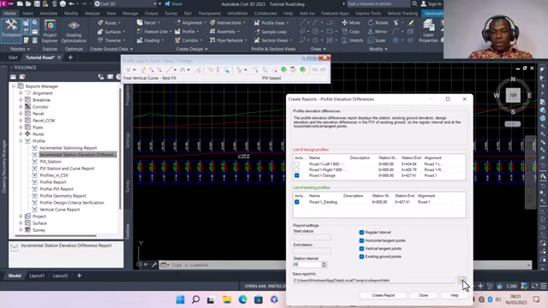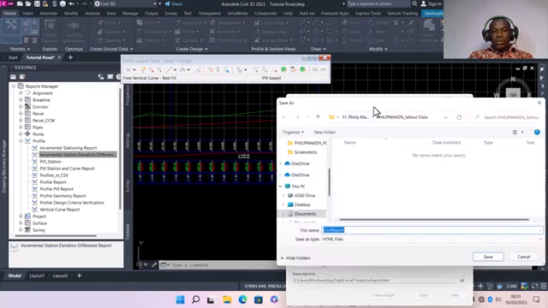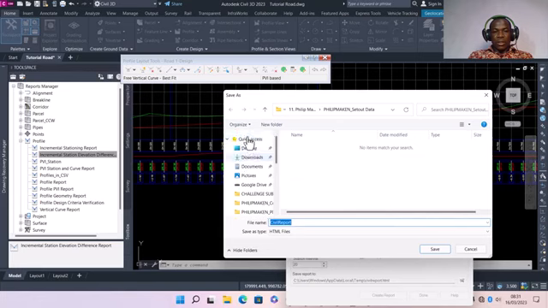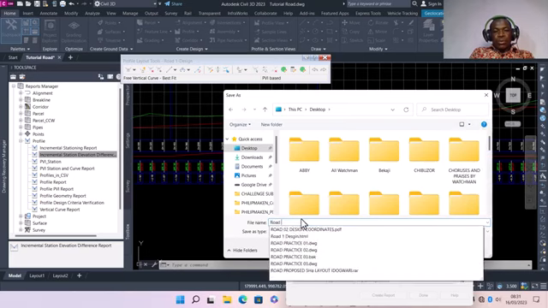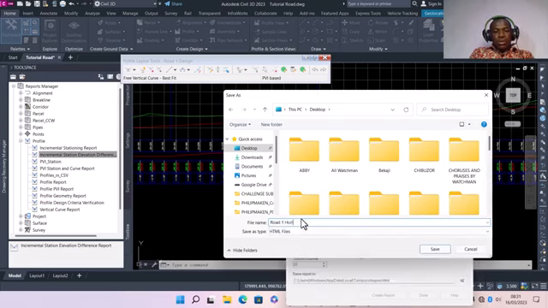Then I'm going to find where to save this. Choose the folder. I'm just going to save that on my desktop. I'm going to call it road 1 vertical alignment design.